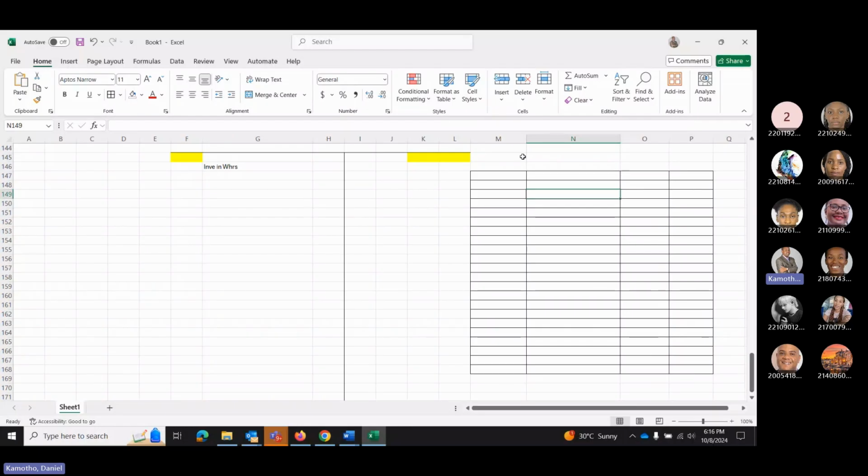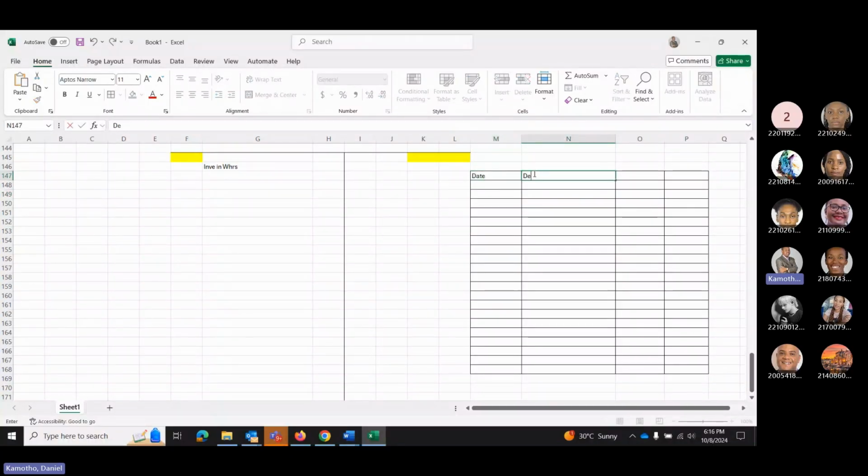So let's say we have the date, we have the description. The description basically talks about the nature of the transaction. So we are saying the cost center or a description of that, and then we always have the amount, which is the debit and the credit. Of course, we must always determine our unit of account, whether we are using dollars or thousands of dollars, and how we record them.